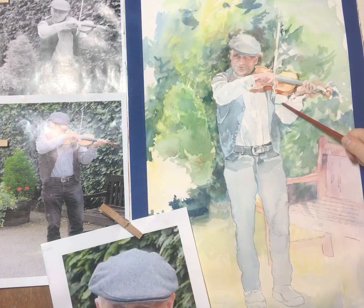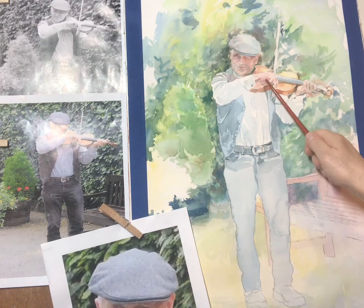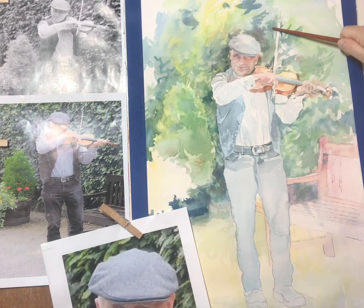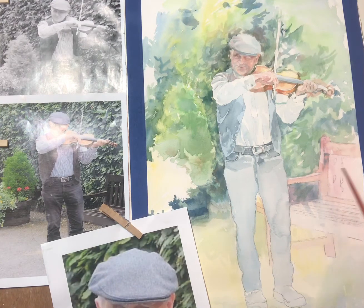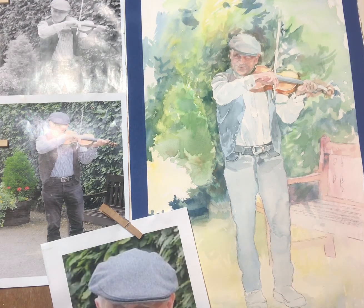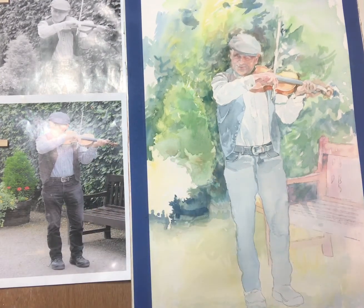I've gone back into the shirt. This is kind of a mistake right here. I've also started on the hands. I do need to bring the bow down. I've gone too high. So I will tell you that this is Crimson Lake. So let's just go ahead and start working on the clothing.